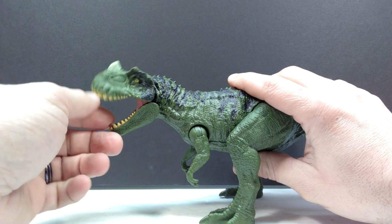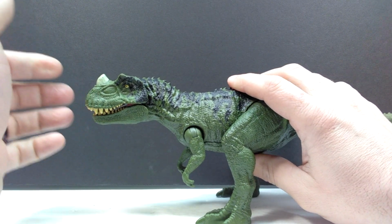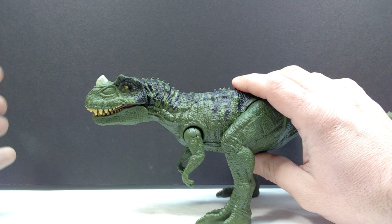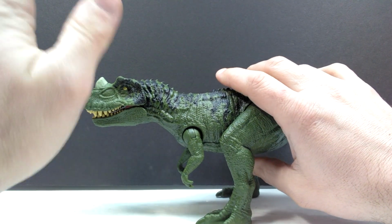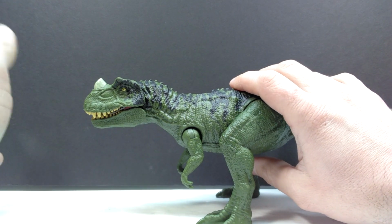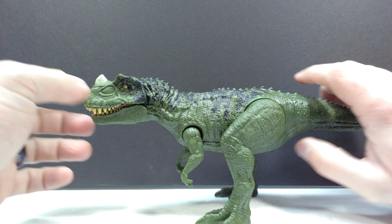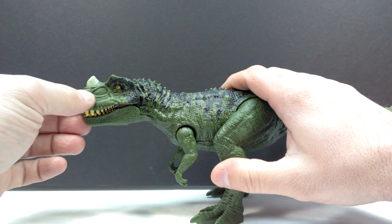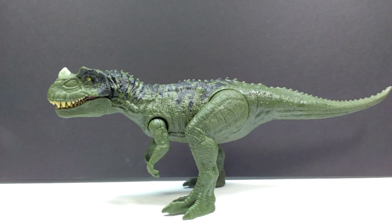So if you want the dinosaur to actually chomp and attack whatever is nearby, these sounds are just going to go haywire. They don't follow through. I feel like it should just play the one sound. Even if you're still moving through, the one sound goes. And once that sound stops, the next time you move it would then activate a new sound. That's how it should go, but it doesn't. So it's kind of a mess as far as the sounds and action feature goes. But again, it has a little bit of a plus being able to display it with the mouth open, but at the same time, a few negatives.